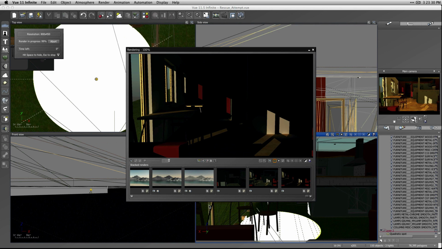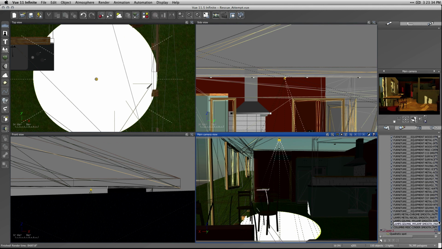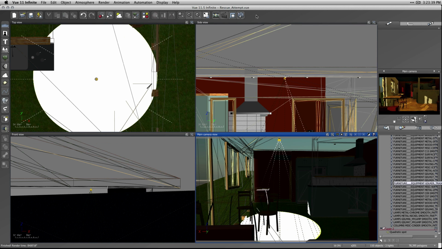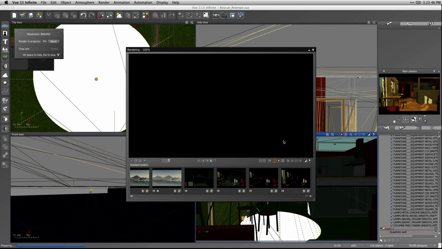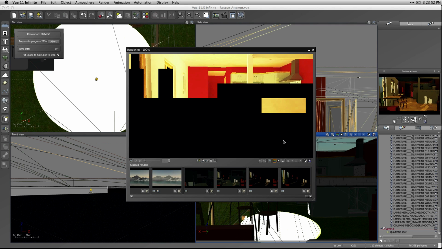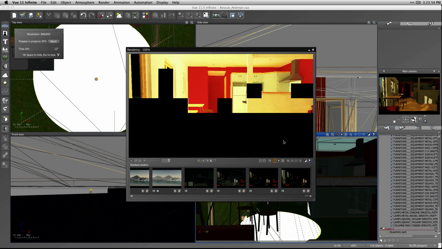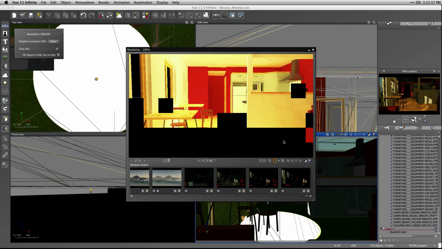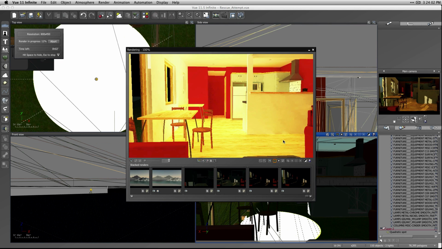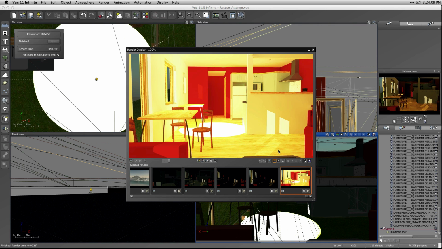Okay, and now comes through my next pass, and that light's not working. Oh, because I put it on a layer that's switched off. There we go. Alright, that's a little bit more what I expected. So now I've got this huge big spotlight inside my house, which is bright enough to illuminate something 100 meters away. And as you can see, it's having quite the effect. And here's the lighting pass. Okay, and so you can see I've got issues.